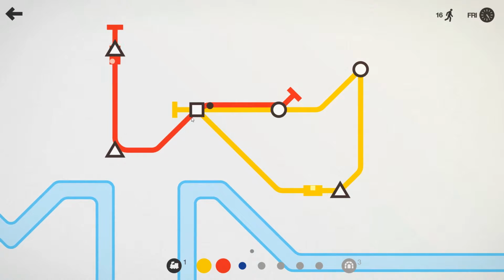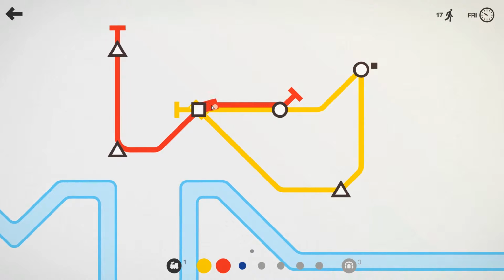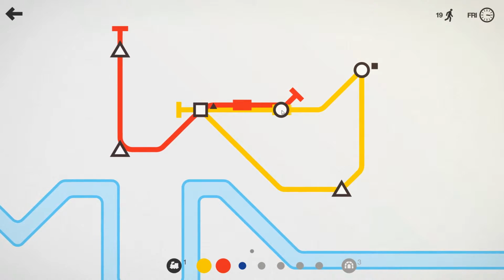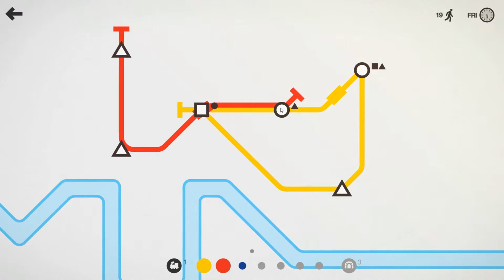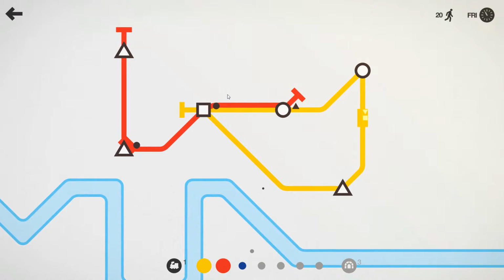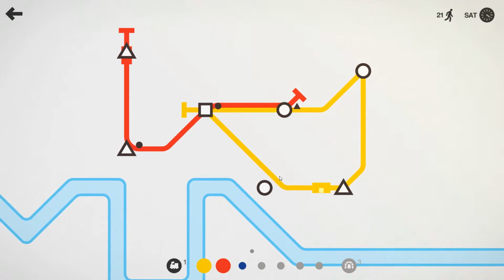So what I understand from it, this cart, the yellow one, will pick up the circle passenger waiting around here and will drop it off at the first possible circle station. So you need to think about that when you're building your tracks, that you want your tracks to connect to the different kinds of stations.